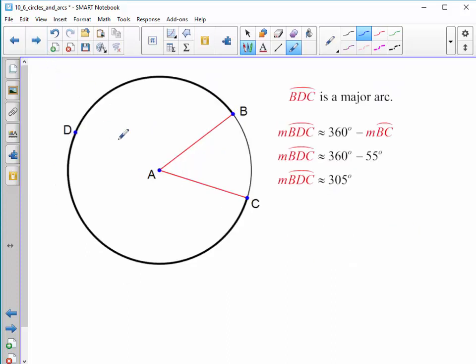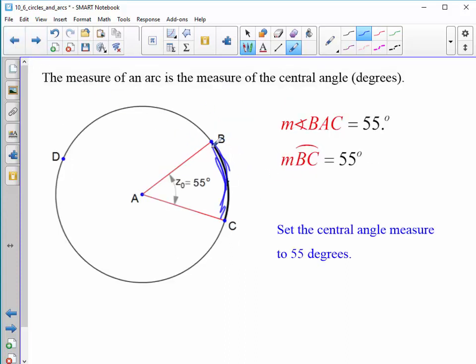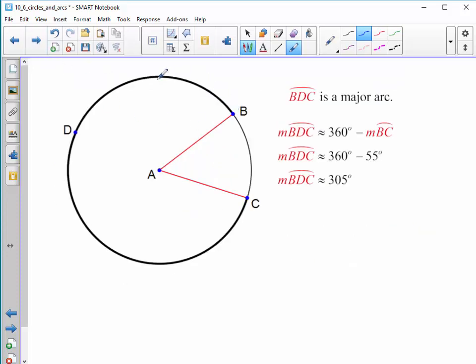Okay, now if we go to a major arc, let me back up. A minor arc takes the shortest path between the 2 points that are designated BC. The shortest path along the edge of the circle is the way to phrase it. So this is BC. Now a major arc is going to take the longer way around, and so you need a third letter to force us to go that way. So it's B, D, C. BDC is a major arc.